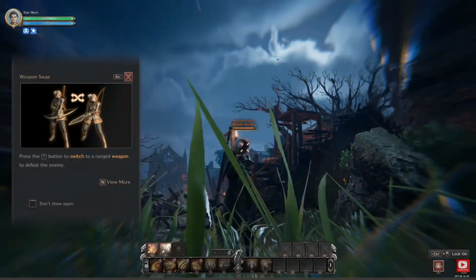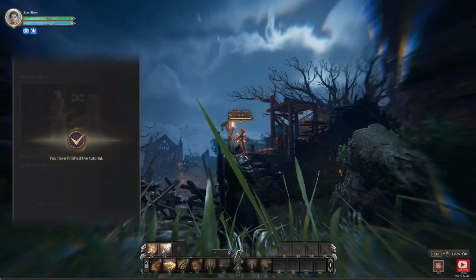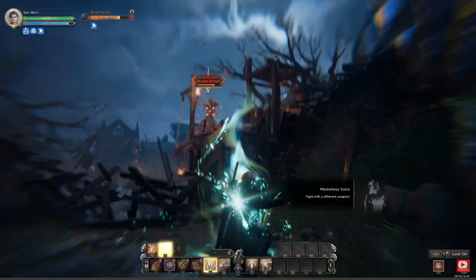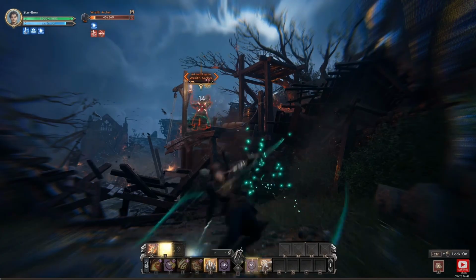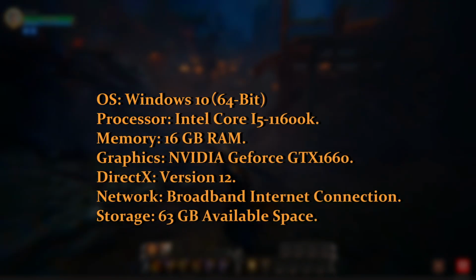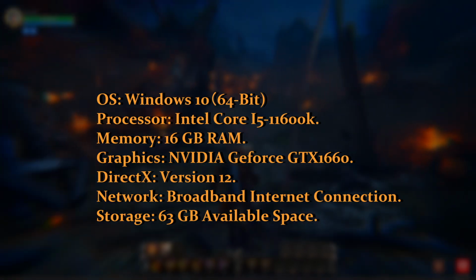First of all, point number one, you should always, before playing any game, check system requirements. Ensure your system meets the minimum requirements for Throne and Liberty. I will say no more and I will just show you the system requirements on the screen so that you can understand.